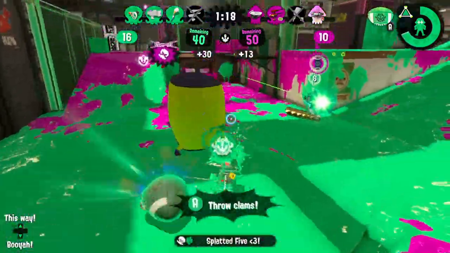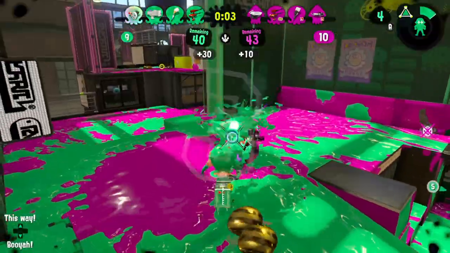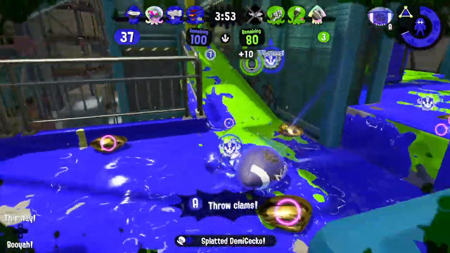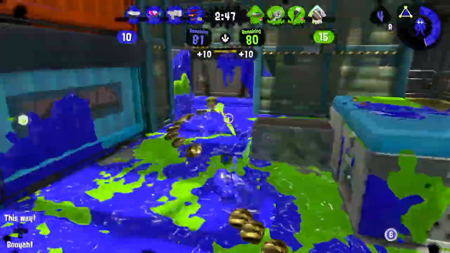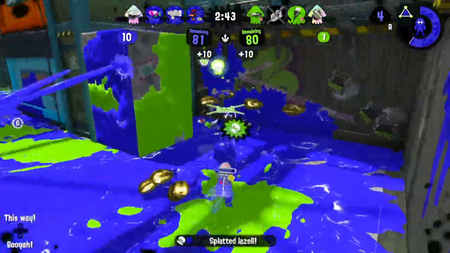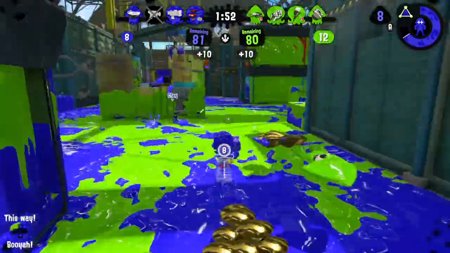Oh, I got him! I fumbled him! I made him fumble it! I have object shredder, sucker! No. Yes! Okay, I got a double kill with a bomb. Yes! That's what we wanted. Alright, Tetris, I see how it fucking is. Get out of here. No! Go away. Hey, Splatoon Pro, fucking get out of here.